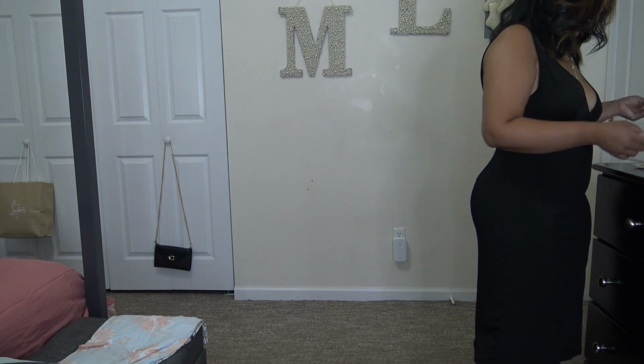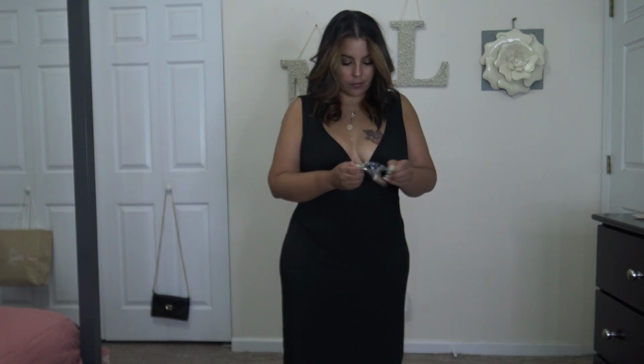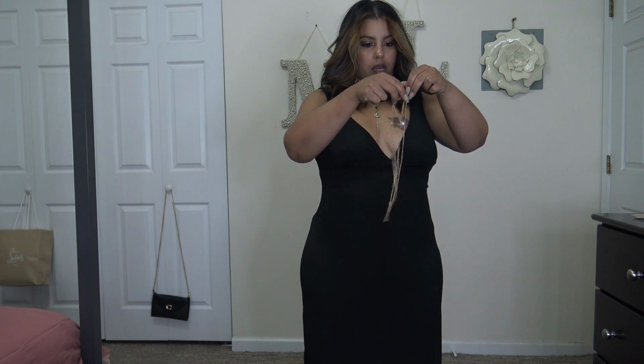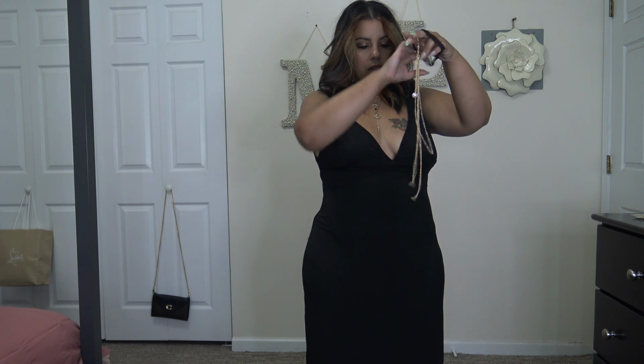And another thing, it kind of rolls down. So I don't know if it rolls down because your girl got some thick thighs, or it just rolls down. So if there's any females out there that have thinner legs and have worn one of these, let me know. What is this? This can't be it. This looks like it's broken.